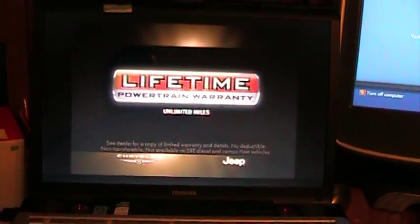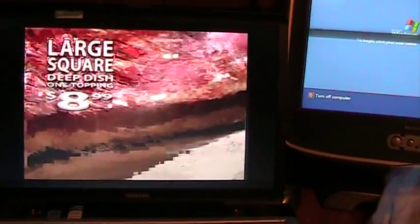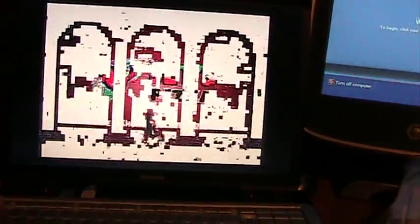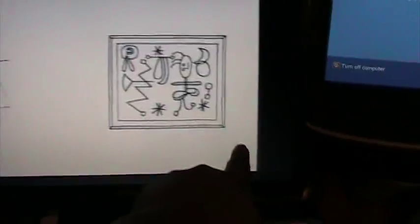Another thing I noticed was that the images don't full screen. This is a 17-inch gaming laptop. They don't always full screen. On some of the HD channels, they do fill up the entire screen, and you have about this much space left. I guess because they're in the 16:9 aspect ratio, the widescreen, where you don't have it filling up top to bottom, just basically side to side to show a wider image. And basically, I don't have a problem with that, but what I do have a problem with is there's still a lot of space on the screen that could be utilized.